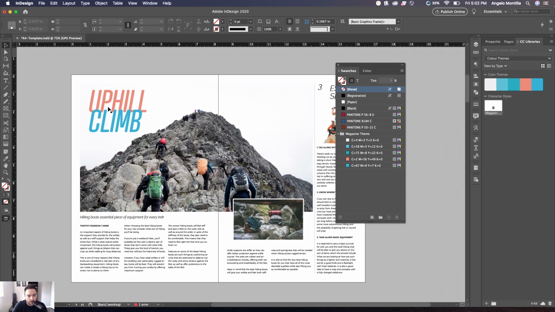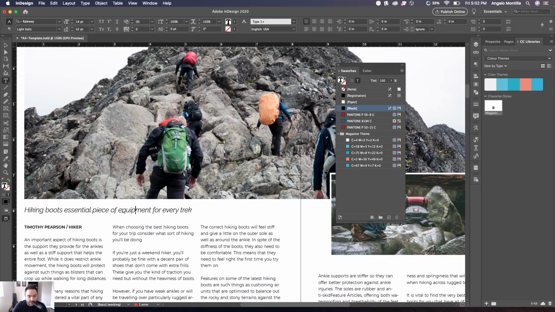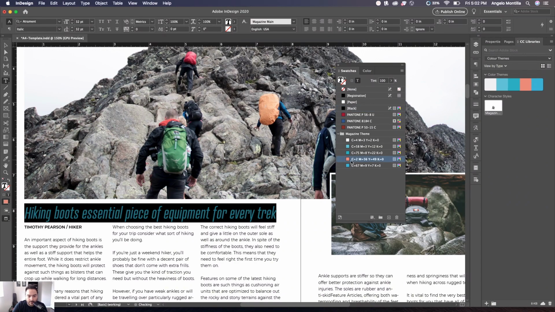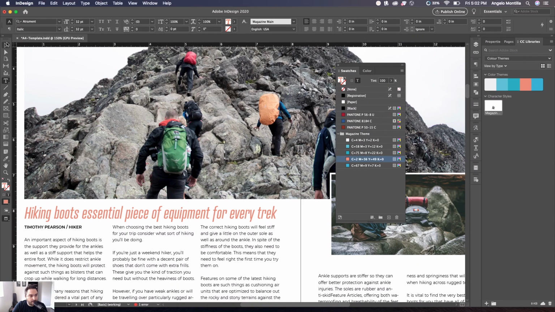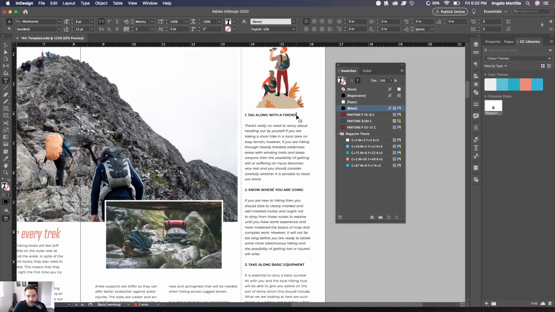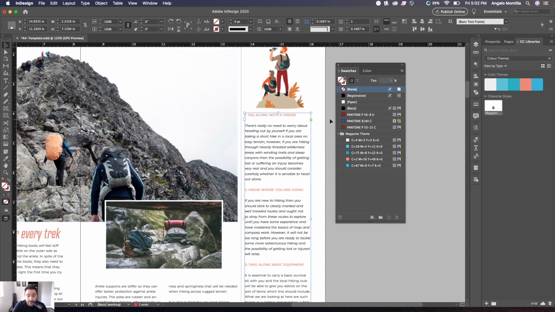And so you already have a cool kind of setup here based on that image that I sampled those colors from. Then you can do the same to this. Grab the subhead, make it that as well. And let's go ahead, tuck that back, make it that red color, okay? So you can see I'm already adding contrast to this layout. You can also do that with these little subheaders here that I've created within these three essential tips when hiking. Okay, so basically I'm just applying the assets that I've created using Adobe Capture.